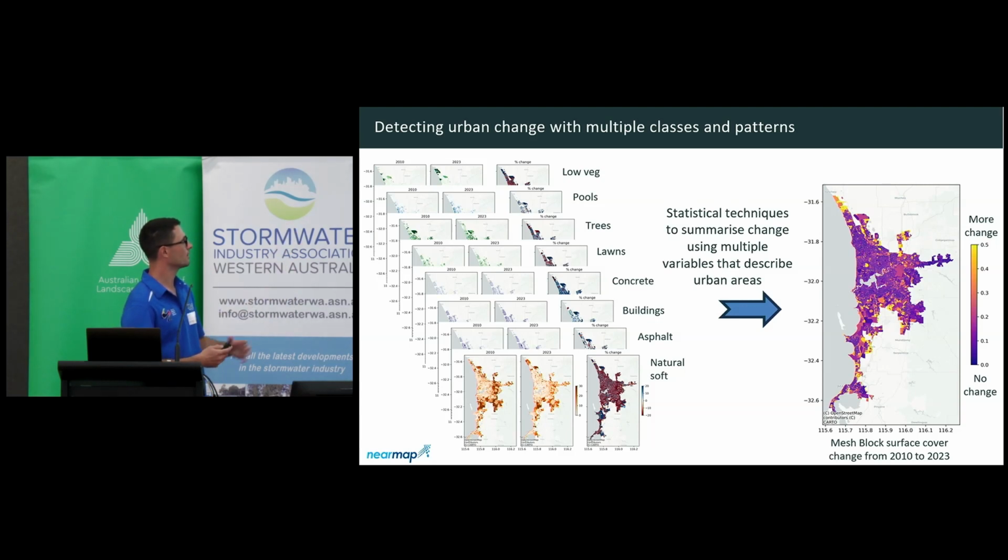And this gives us a heat map like you can see here, where this map is considering all these different variables and a few more that I've got on the left, and it gives us one number out on a scale where 1 is the most change, like the parcel is completely different in terms of the surface cover that's there, and 0 is there's absolutely no change. And so you can see areas in yellow where there's a lot more change occurring. So that's pretty much where we're up to at the moment.